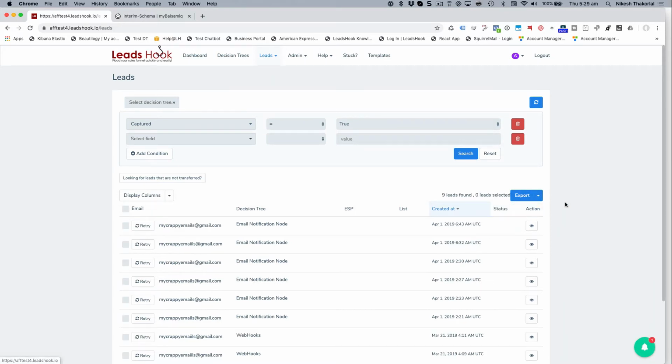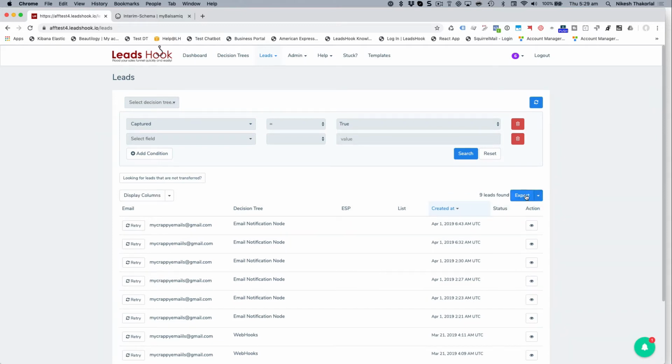So you can enable the selection part, which is, let's say I only want to export these two. Go ahead and click export. Two leads will be exported. You can disable that, and then you can just click export and it'll export everybody. So you can filter and then pick and choose, or any other option thereof.